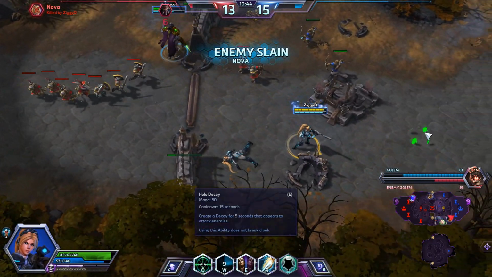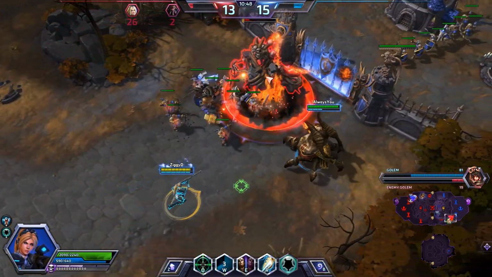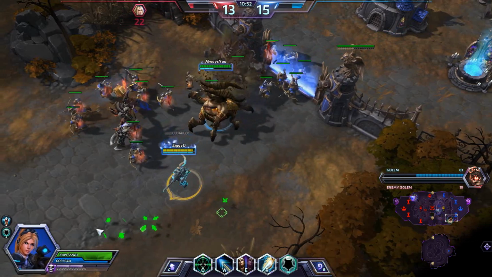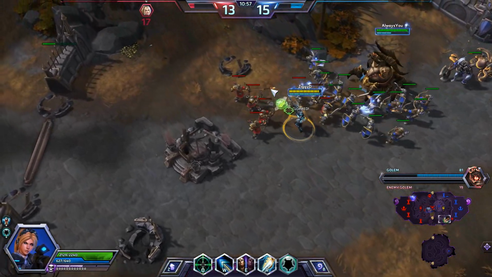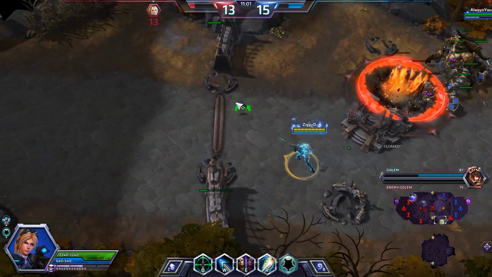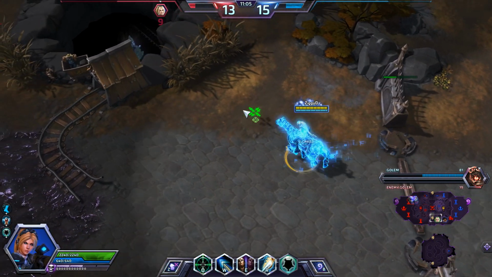So pinning shot slows enemies, and once I get another ability for it, it'll actually increase the damage they take from other sources as well. I'll explain how that skill combination works. But for this particular match commentary, I'm mostly going to focus on general play of Nova, when to engage, when to go for kills, and show you guys how I've discovered so far how she's supposed to play.